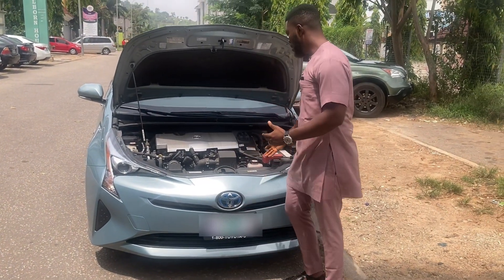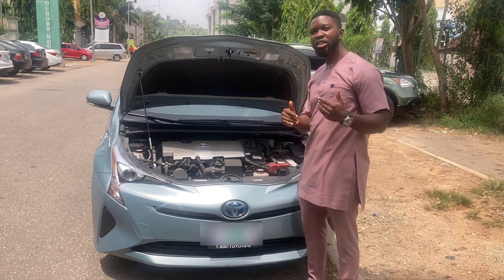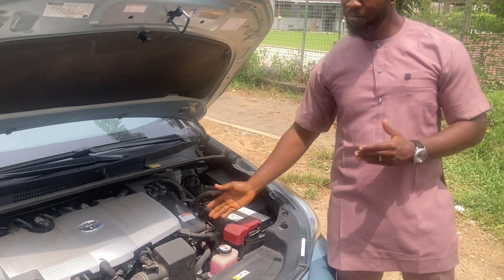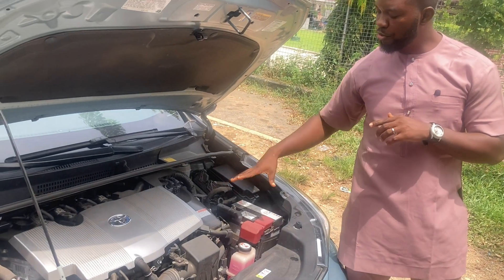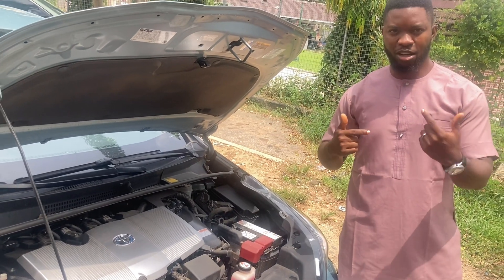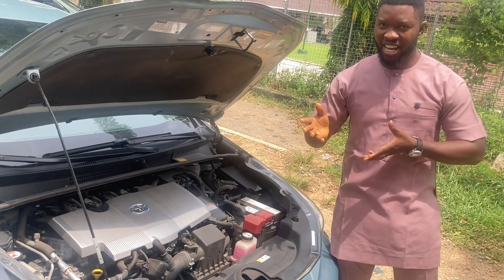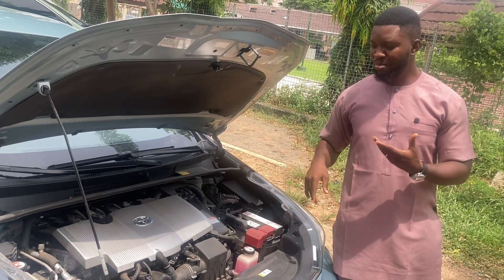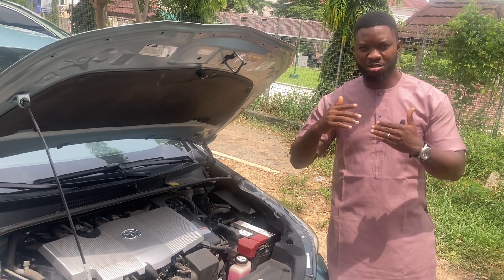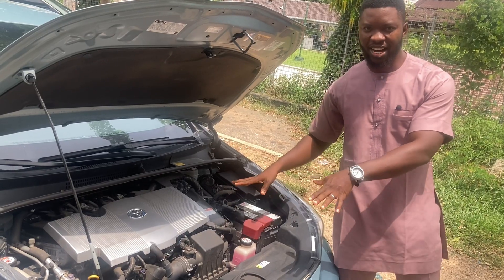Under the hood, it's got a 1.8-liter engine, and this 1.8-liter engine is made to work with the aid of a CVT transmission. Toyota were one of the pioneers in using CVTs. CVTs make for very good fuel consumption — the car doesn't consume as much. That's why you see CVTs introduced in cars a lot more these days, even in Corollas and Hondas. It didn't favor some companies like Nissan — they had a lot of problems with their CVTs — but Toyota continues to perfect this thing, and this 2017 runs really nice, faster than it should be.